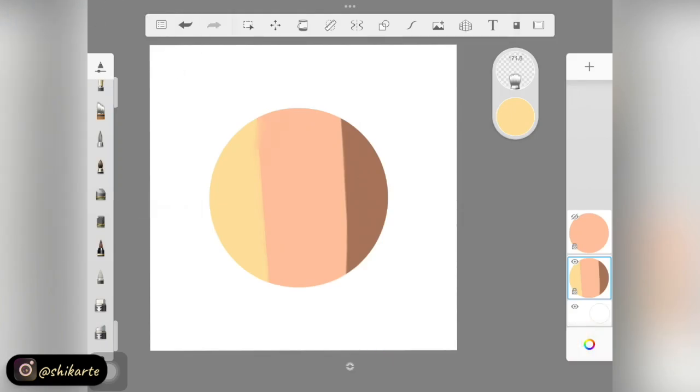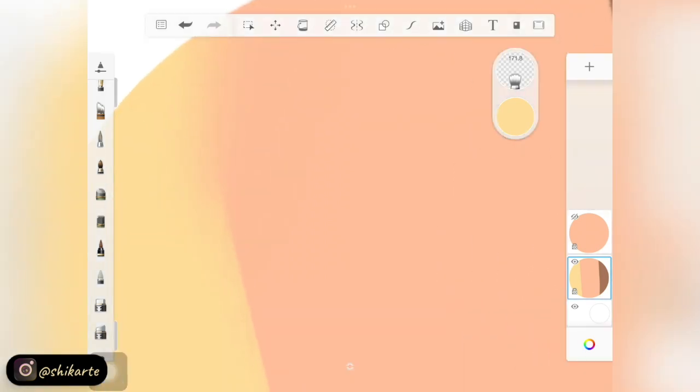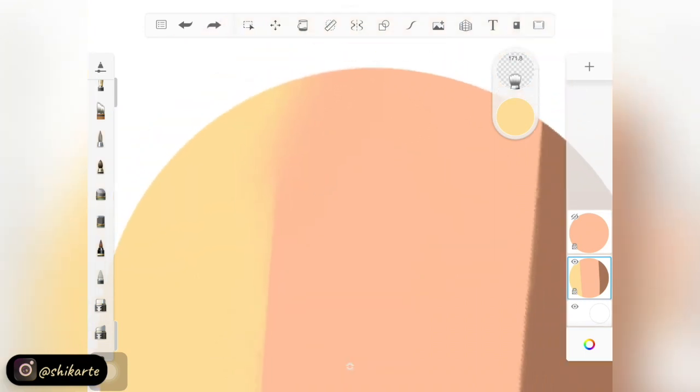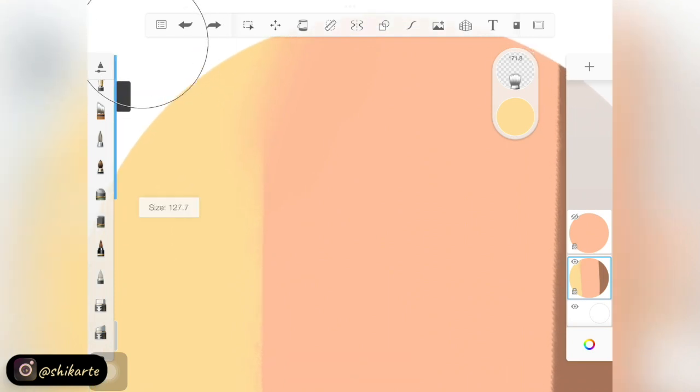So here we are gonna be blending with smudge brush, making sure the opacity is really low. As you guys can see, smudge brushes basically moves the pixels. So when I go from yellow to skin, the yellow colored pixels move over to the skin colored pixels. So you have to keep that in mind. That's how these smudge brushes or blending brushes work. Now, what I usually do with smudge brushes is that I usually just increase their size, as that gives me a better control over the brush.